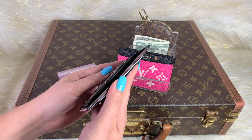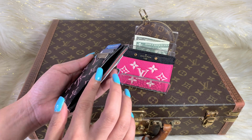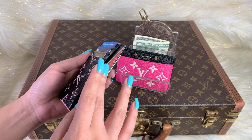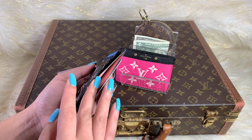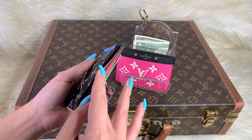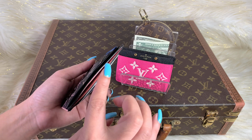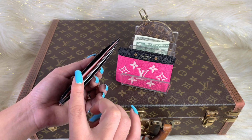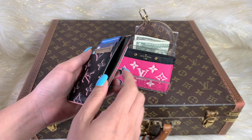And we also have a card slot right here in the middle. Most of the time I use this middle one to put my driver's license, for the reason that usually when we go out, we don't really take out our driver's license, or only sometimes when we need it. So usually I put it right here, so I don't need to take it out.